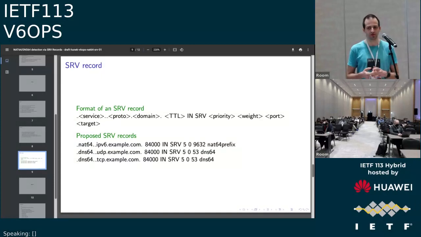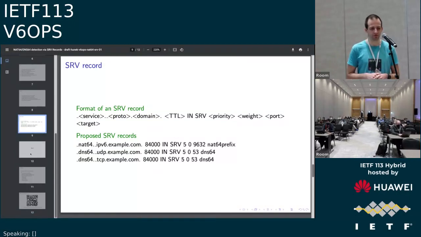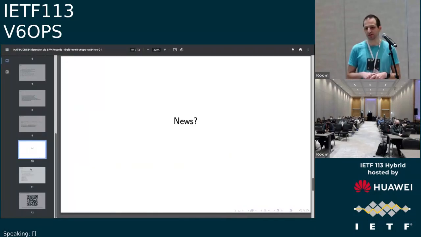Only the port number can be utilized to transmit other information, but it's not mandatory to use it this way. The SRV record would then point to a AAAA record, which would contain the information about the prefix used. Also, there could be a DNS64 record to transfer information about the DNS64 service. Next slide, please.